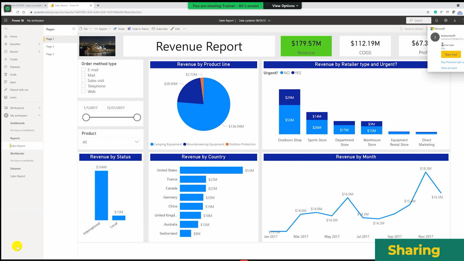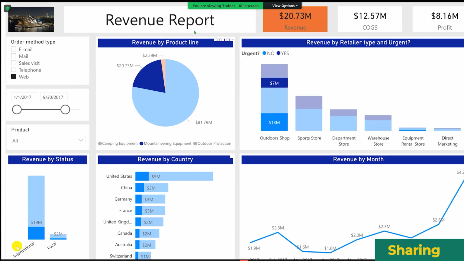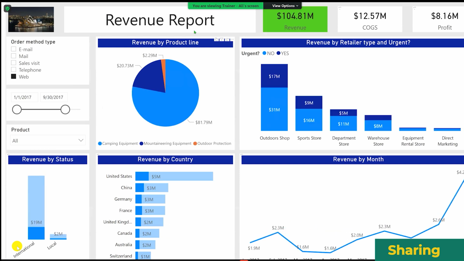See? Pro. You can also view in full screen, and it looks great if you're giving the presentation. So it just occupies the entire real estate of your screen without any white spaces. And then you can hit the escape key and it takes you out of the full screen.